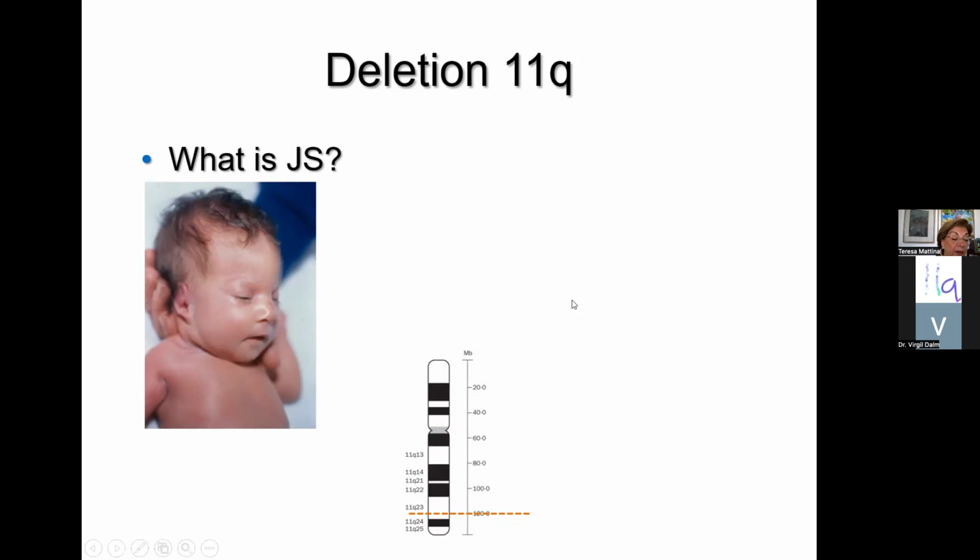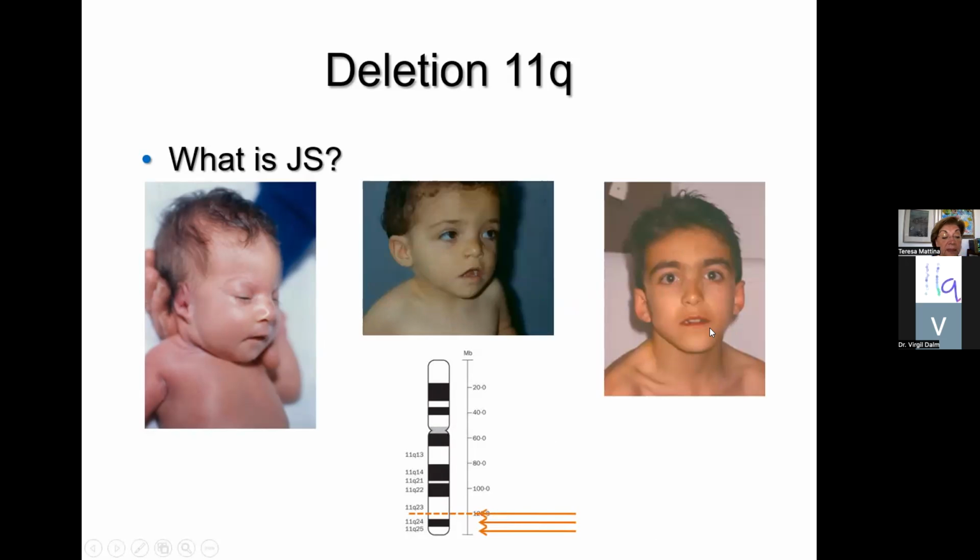This is my first patient. She had a very wide deletion, and she also was very dysmorphic. And these are my other first patients. This is Giuseppe Bucolo, some of you know about him, and he only came because of short stature. He had a very small, the smallest deletion.